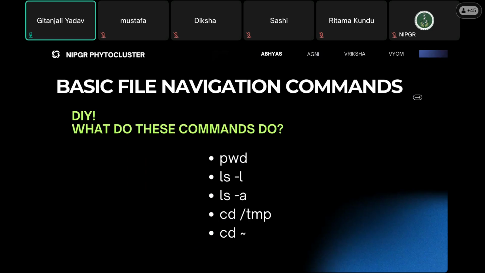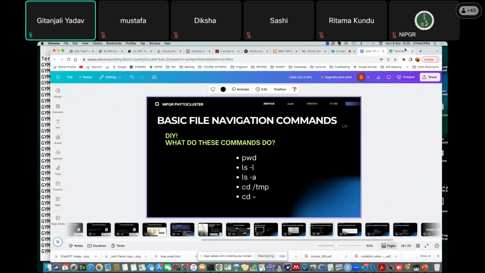The present working directory, all of us have done together just now. List also all of you have done. Maybe there is nothing in your directory, so you will find nothing there. But if you put ls minus l and ls minus a, then what happens? And cd /tmp will probably take you to not the temp directory in your home, but the temp directory in the root, because you've taken it straight to the root. So don't worry about the last two commands. I think that is too much information for the first timers. Why don't you just try ls minus l and ls minus a? I will also try it with you and let's see what we get.